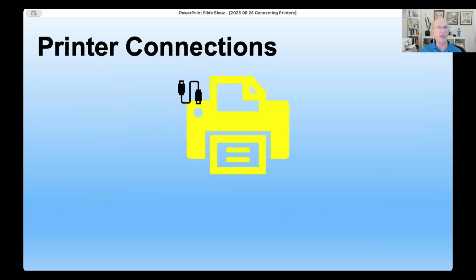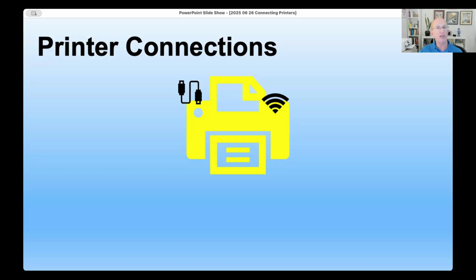There are printer connections that involve a cable. Most printers come with the ability for you to plug a cable into it. Most of them are USB. There are many older styles of cables. And there's also a Wi-Fi connection that most printers have now. It used to be many years ago that Wi-Fi was only available in more expensive printers, but now even budget economical printers have the ability to connect up to Wi-Fi networks. And when it connects up to Wi-Fi, it's a little bit different.